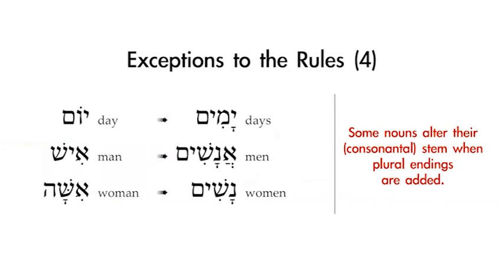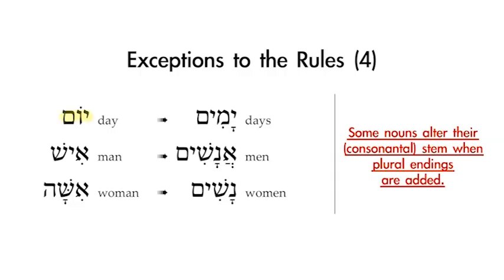And they're high frequency, so we see the word heaven or Egypt or water a lot in Hebrew. So you'll come to see them, and they'll be just as regular as can be once you are exposed to them in context over and over again. Our fourth exception is this: some nouns alter their consonantal stem when plural endings are added. Now, this is perhaps one of the tougher exceptions, and you'll have to really be careful in memorizing these for vocabulary, but let's look and see what happens here.